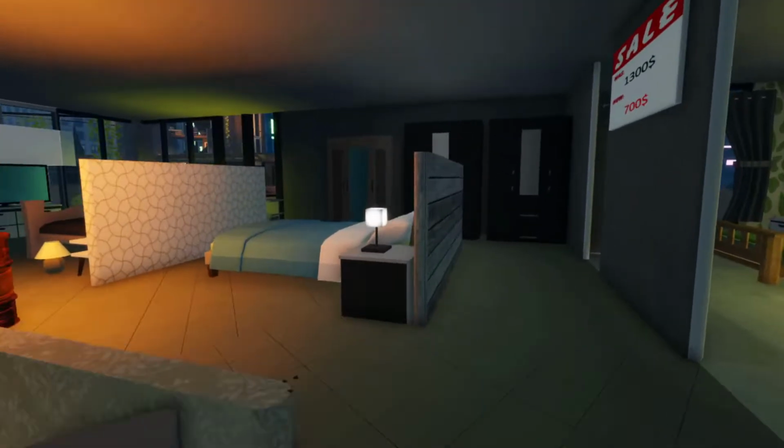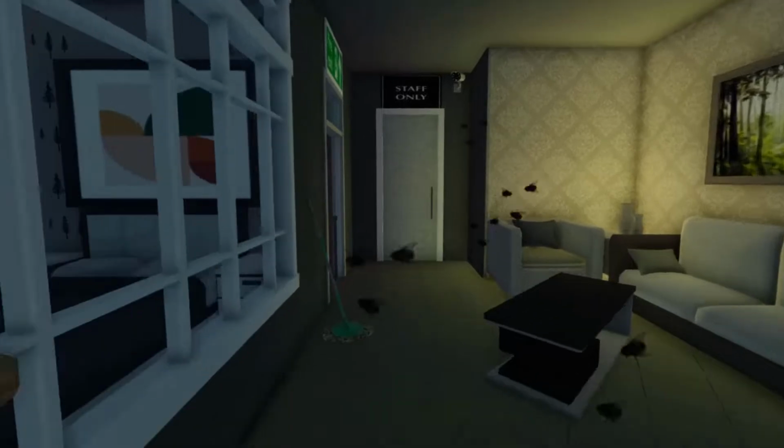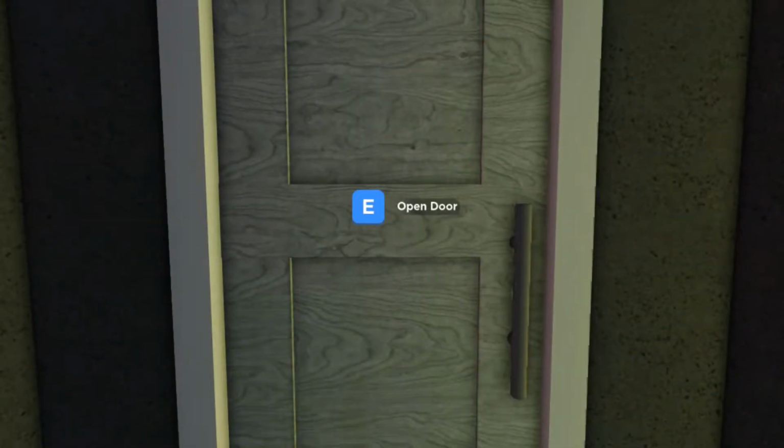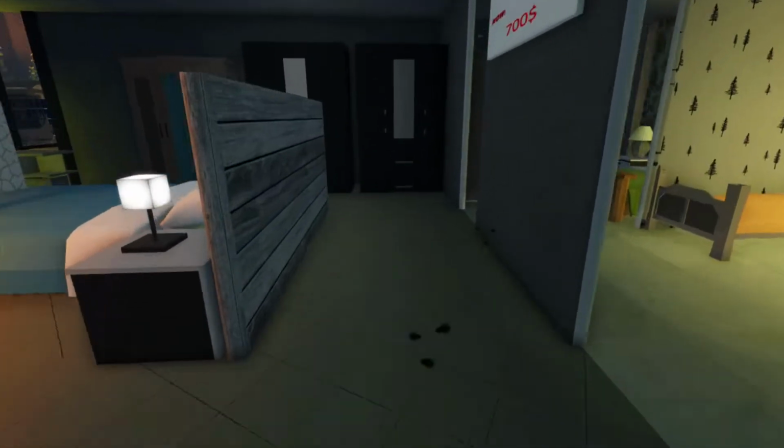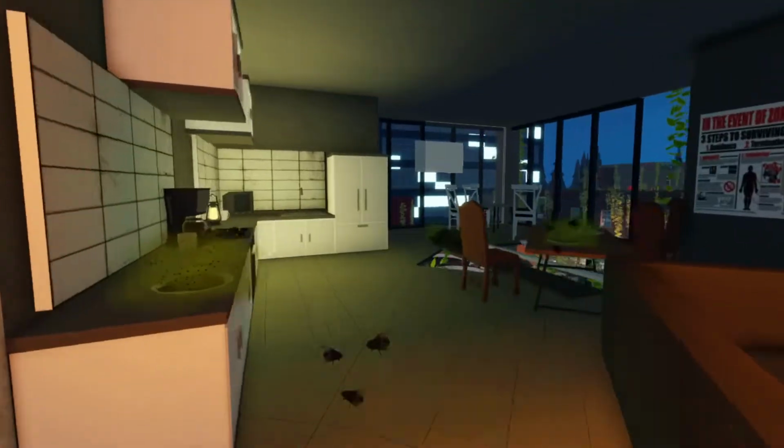And this is the furniture store, where I thought it would be a great idea for survivors to come when they were trying to get away. You have a bathroom with shower stuff, of course, because otherwise there wouldn't normally be showers in a furniture store.